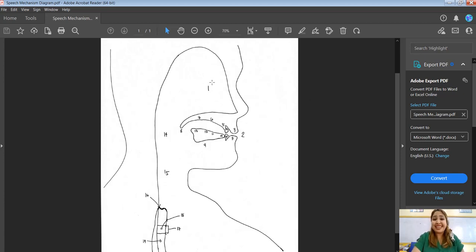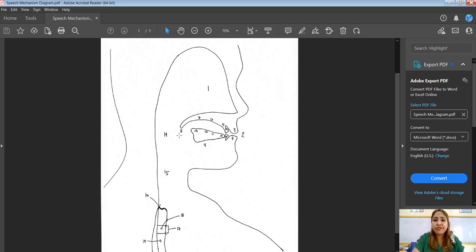Number 1 is your nasal cavity. As what I've said, from your nose going here, right? It actually goes into your nasal cavity. Number 2 is the oral cavity. When you say oral cavity, is this part here. They are all parts of the oral cavity. Number 3 are your lips. So when you're going to answer it, just write lips, okay, with an S. And then 4 would be your teeth. 5 is your upper gum ridge. 6 is your hard palate. 7 is your soft palate. And 8 is what we call the uvula.